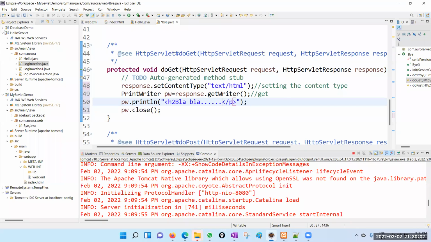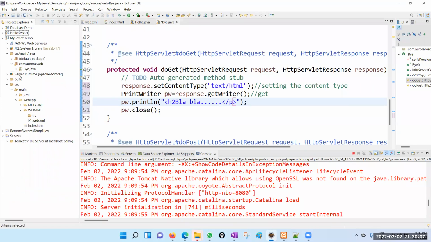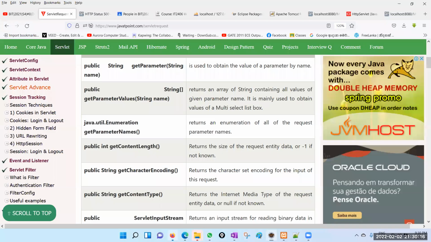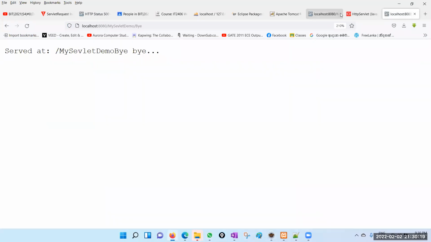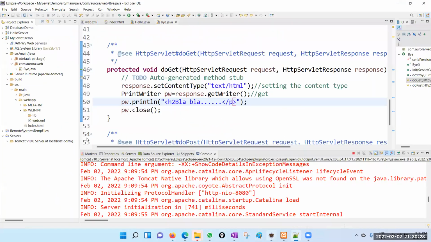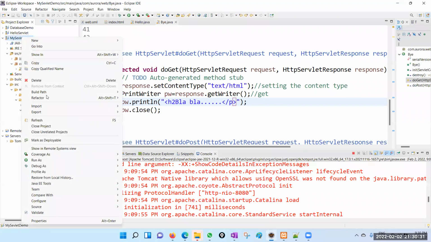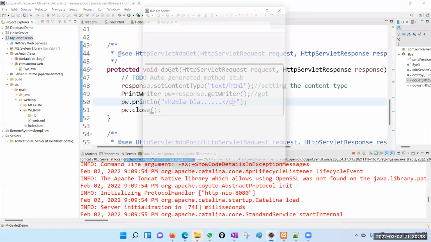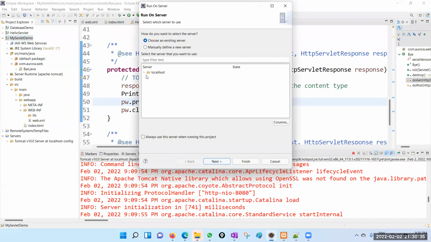This is my servlet demo, okay? Hello servlet demo. My servlet demo. Today let's see if it shows up when we call bye. I think we have to restart, unless we have redeployed.